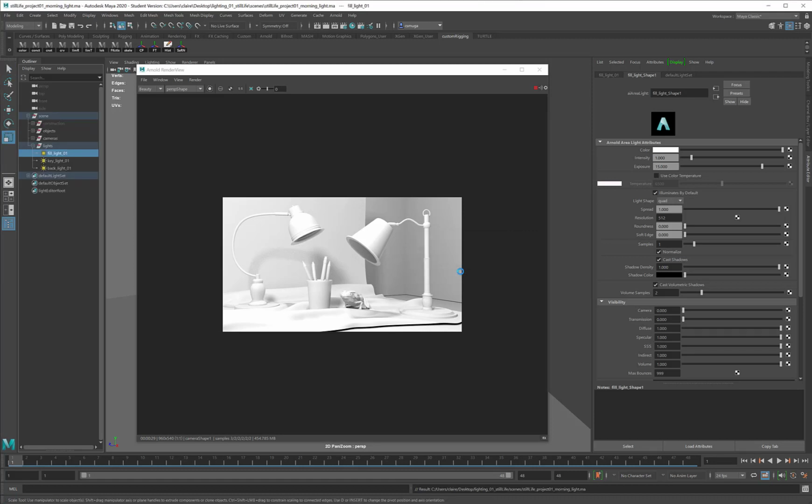Morning light is fun, and I thought that I would start with this because morning light can be really bold. Depending on the time you're thinking of, what you may get is a nice sunrise effect where you've got red and orange rays coming in from the sun, maybe some blues scattering around an interior room like this, so you can go a little bit bolder with the colors, and I thought that that would be easier for you to see as a starting project. Now, the way that I've got the shadows set up in this scene, it doesn't look terribly like morning. The shadows are a little too short.